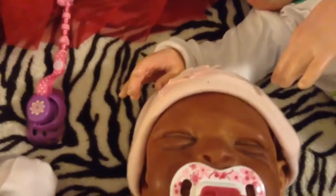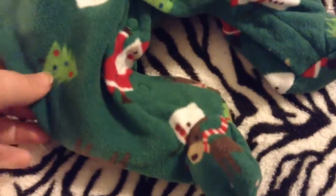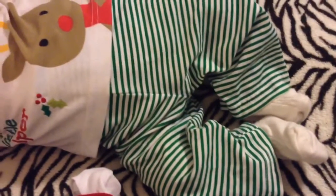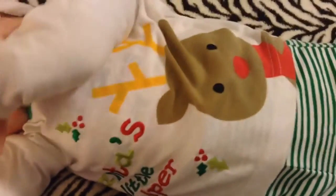On his tush he's got Santa. Then Willow is wearing a pink hat and this — a sleeper — it's got Santa, reindeer, and a snowman on it. There's nothing on the feet and nothing on the tush. Then Charlotte's wearing these green pants with a t-shirt that says 'Santa's Little Helper' with a reindeer, and she's got a reindeer on the tush.